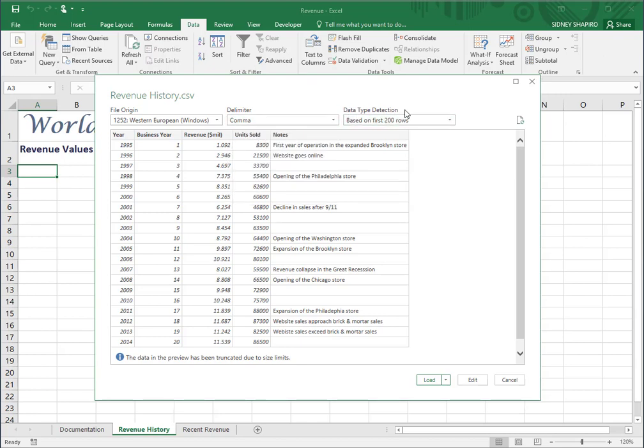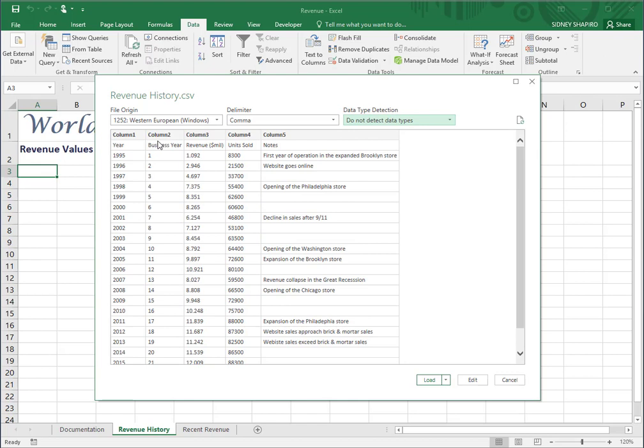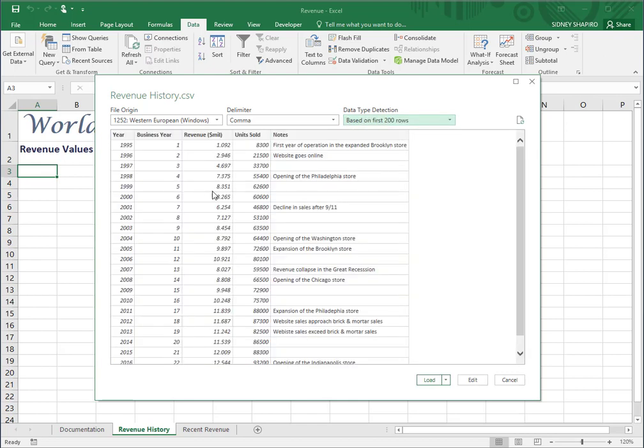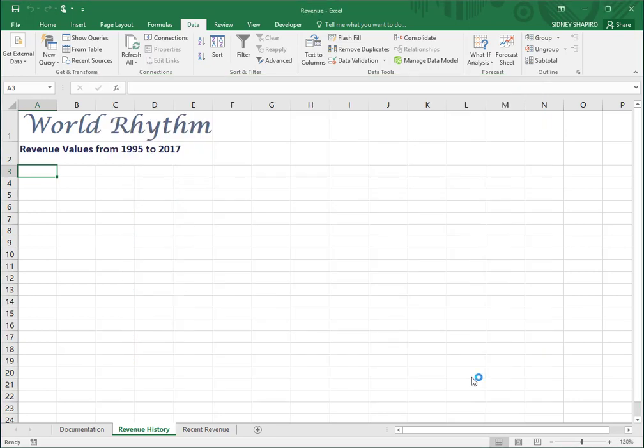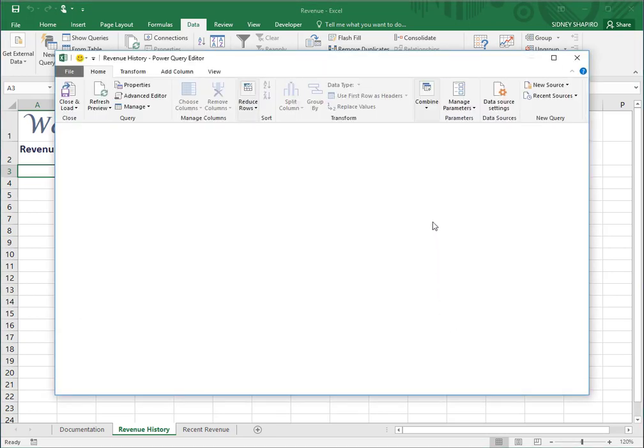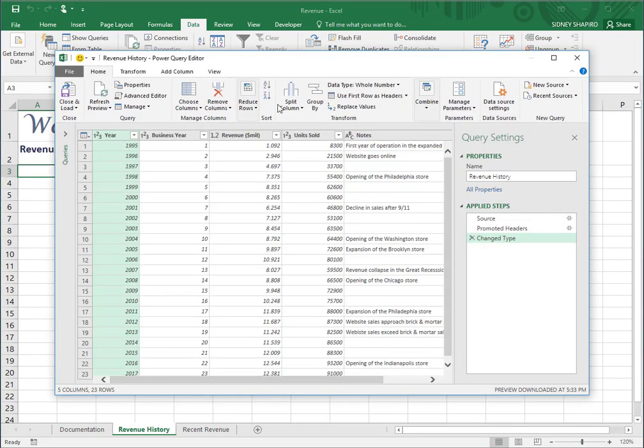Do you want it to go through all the data, which could be really slow, or just the first 200 rows? Okay. We can also tell it not to detect data types, so it won't automatically assume what they are. But in this case, we're going to go through and we're going to press Edit. Okay. So when you press Edit, you're going to see this box comes up, which is a Power Query Editor. You'll notice it has a smiley face on top, which is how you could tell that you're in the right window. Okay, this is Power Query.